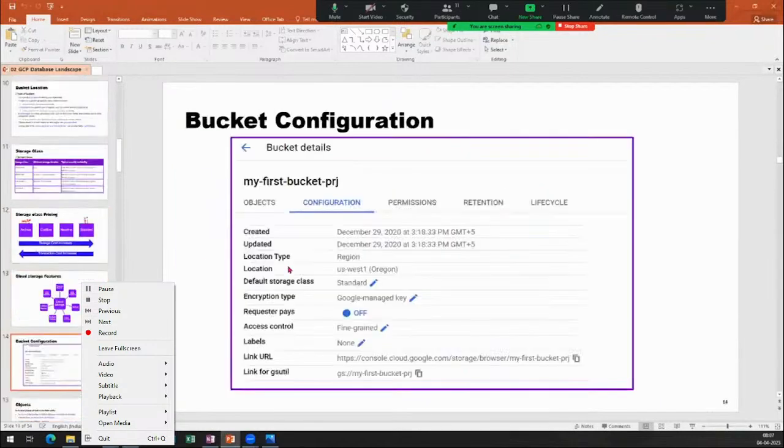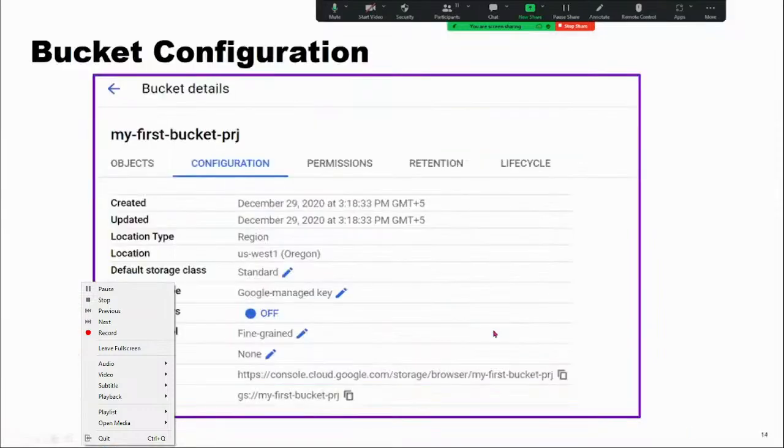So, bucket configuration. When you look at the bucket configuration here, for the location, we have selected US West 1 and it is not editable. Once you have selected a location for that bucket, you cannot later edit it.